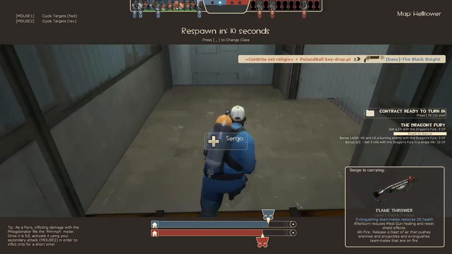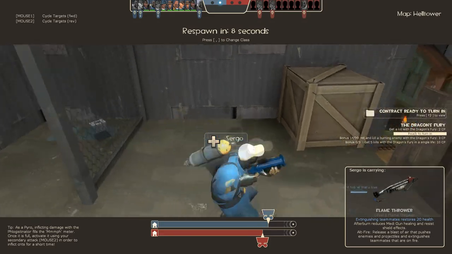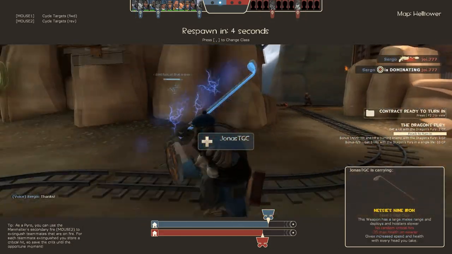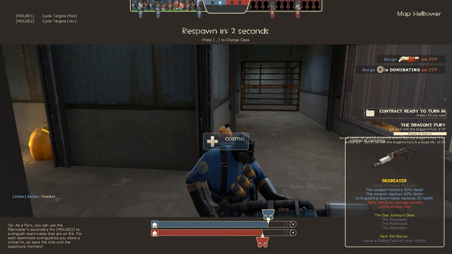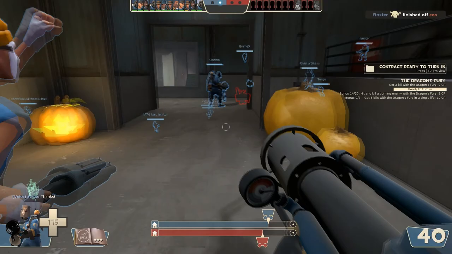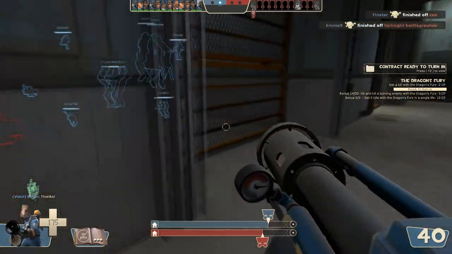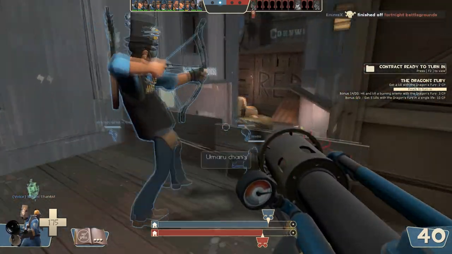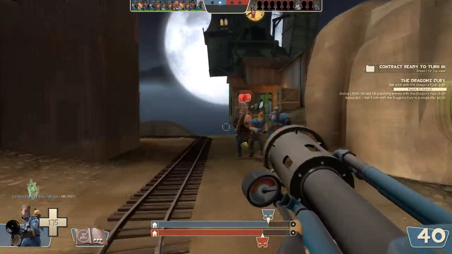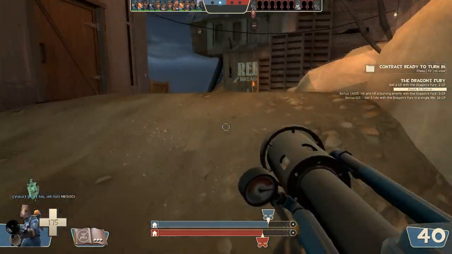Contritio est religio. Contrition is religion? Religion is contrition? See, only in TF2, political statements and religious statements. Does that mean he's not contrite, therefore he doesn't believe? I don't know. Where is he going with that? I will save you, heavy man. Oh, you're not burning. Okay. He saved him. That was good.